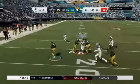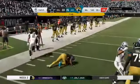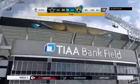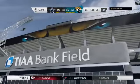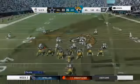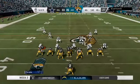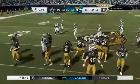Again, it's Fournette. And he's going to be brought down by the face mask. Here come the flags. This is going to get him a 1st down. Wow, a personal foul at this stage in the 4th. Hard to believe. Really hard to believe. And now that glow of hope that you had begins to flicker out, doesn't it? Yep. And now it's 1st and 10. A big mistake, especially when you factor in the personal foul yardage.